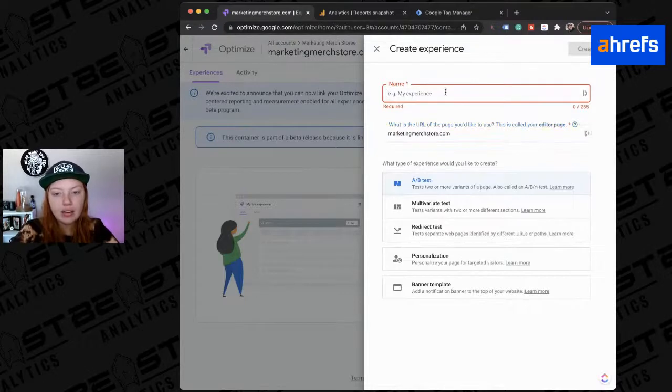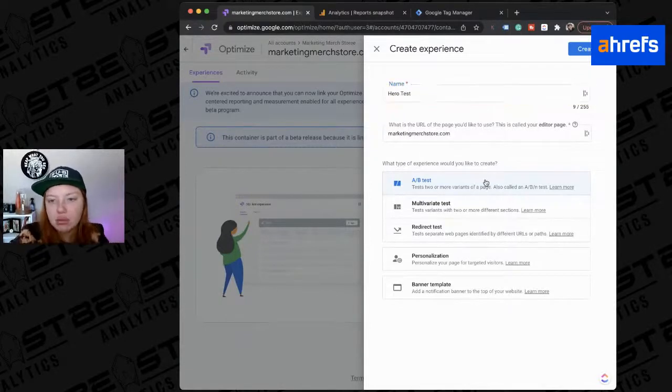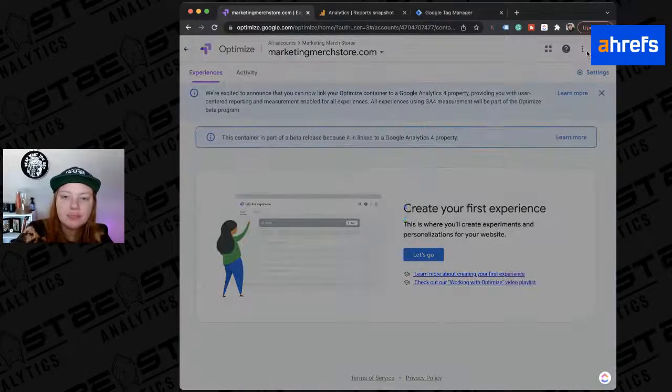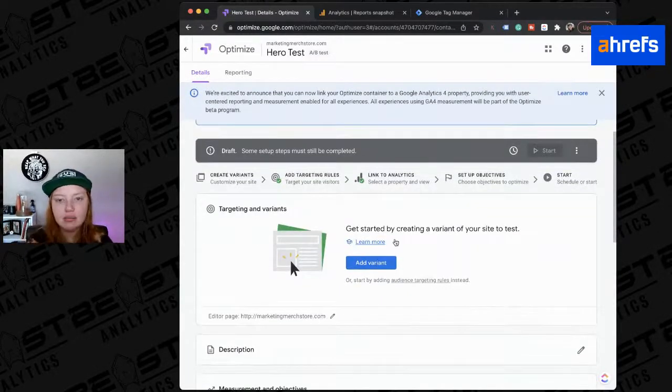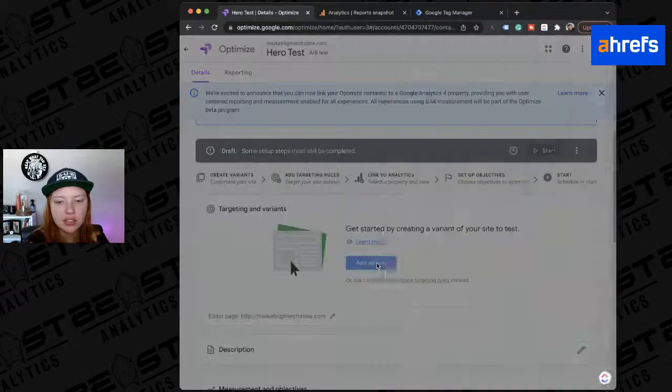What kind of test do we want to do? We'll do a test on the hero. A/B test, create. You can do a lot of different types of tests, as you saw, but we're just going to do a hero test, or an A/B test with the hero, because it's really easy.